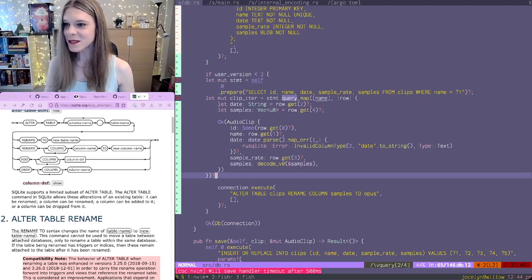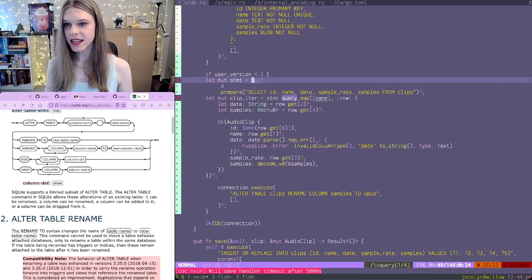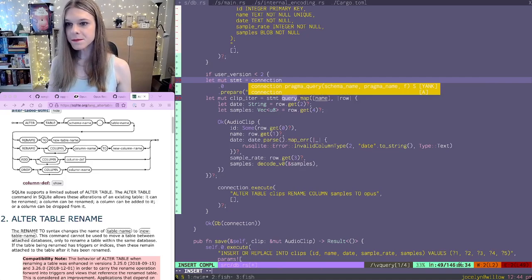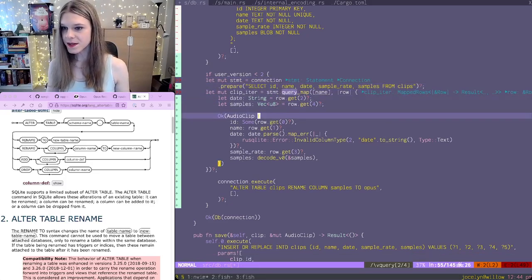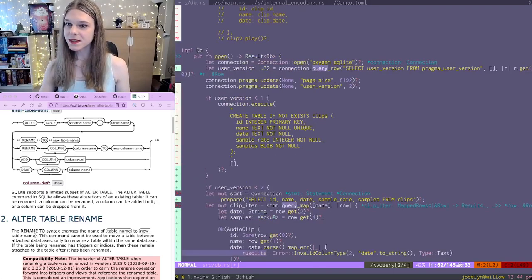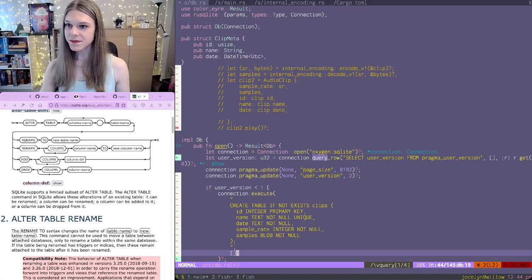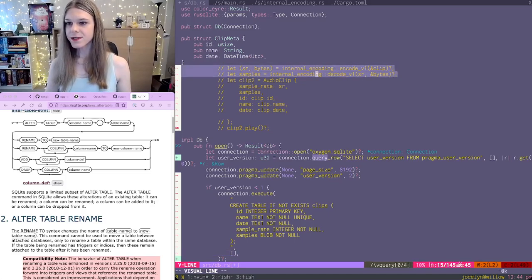All right, we are loading all clips, not just one of them. We want connection, not self.0. And we're using decode v0, that's right. And then we're going to take this logic, and we're going to use the encode function rather to re-encode it.